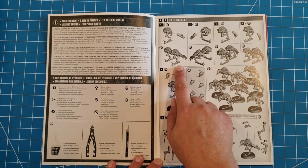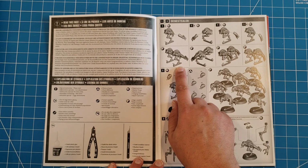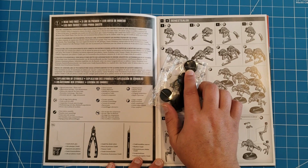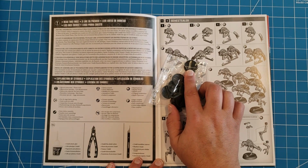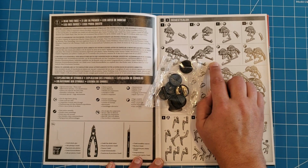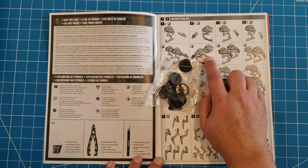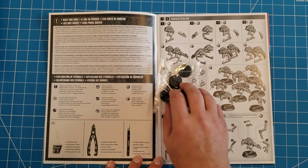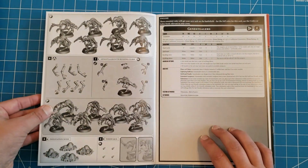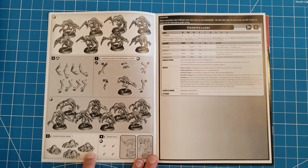Now, by the looks of it, they do have the slotted legs. So if you do swap, because their bases have those slots, if you are going to switch this for the larger 32 mil, you would need to cut these off so you can glue that directly onto the base. There we go. And some of the bases.